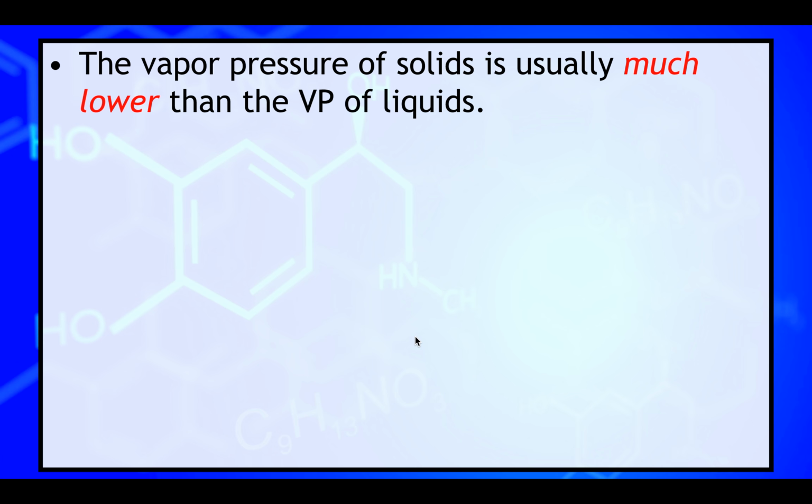The vapor pressure of solids is usually much lower than the vapor pressure of liquids. Because remember, in a solid, those molecules are not moving very much. They're in fixed positions. They're only vibrating a little bit. So for one of those molecules to have enough kinetic energy to break free, there's a much lower chance that any of those molecules have enough energy to do that.